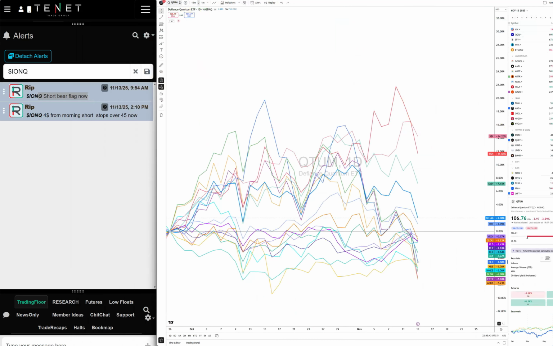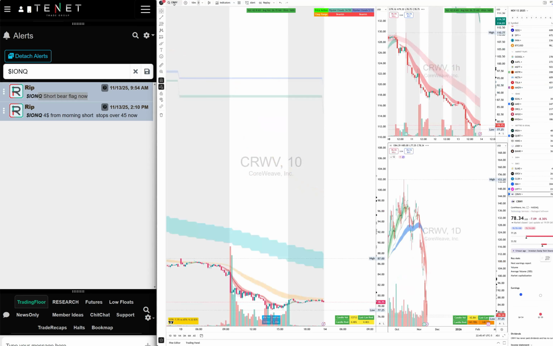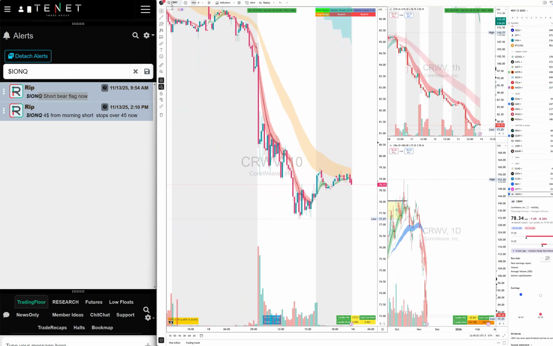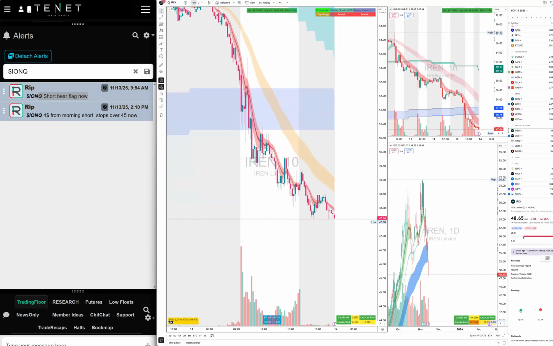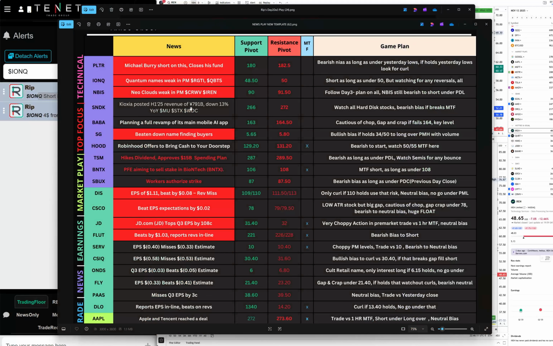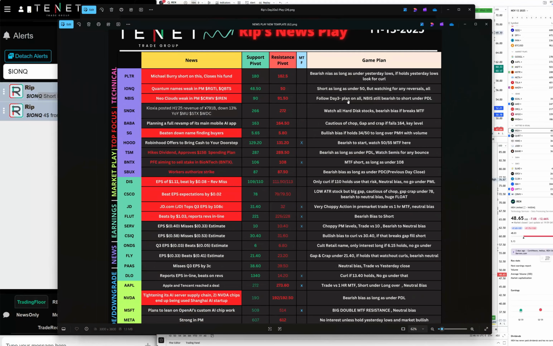The next example we're going to look at is our neoclouds, CoreWeave. I have discussed it extensively, so I'm not going to spend too much time. I also put out some shorts on that. This was day 3 today. We traded day 1, we did it day 2. IRN was a day 2, CoreWeave was a short under pre-market lows, IRN short under yesterday lows, and we also had the NBIS day 3 plan. Neoclouds were weak in the pre-market, followed the day 3 plan.